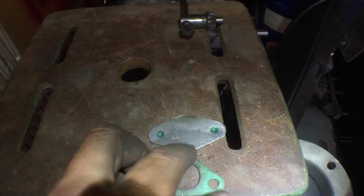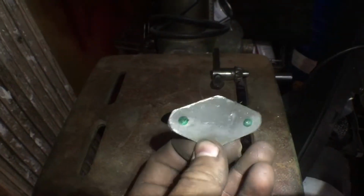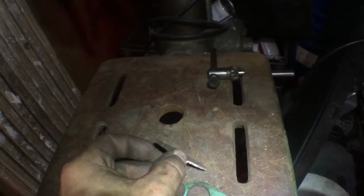Got 2 punches for the drill bit to go through. Got my drill press right here. About to punch these through. Came out really nice. I'm actually pretty happy with it. And get these holes through, and then just spray it up.